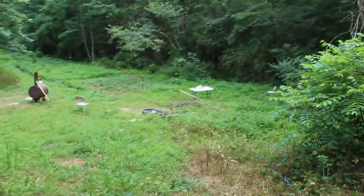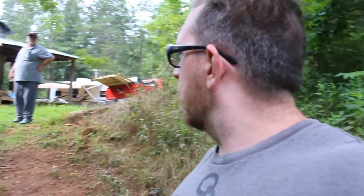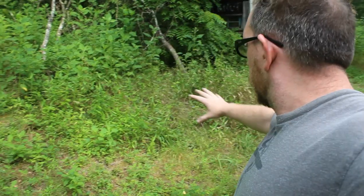But then I got to thinking, the water source of ours is right over there. And if you put something like this that close to a water source, you don't want to contaminate your water source with gray water. So thought against that too. I don't know if I'm gonna put it here. But there is a spot that's kind of level right about here. So right here next to the lighter knot. So we might put it right here next to it. Somewhere in this vicinity.